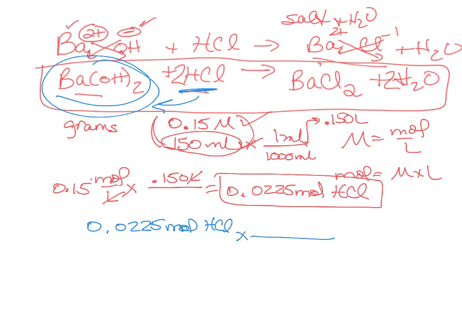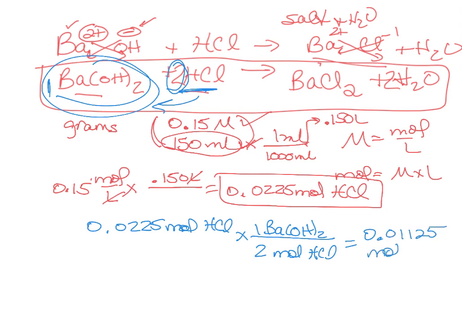All right, so I can see from the coefficients that I have 2 moles of HCl for every 1 mole of barium hydroxide that's needed. And so that tells me the moles of barium hydroxide I need, and again, I'm not rounding yet. All right, so you can do this in one continuous long dimensional analysis problem like I did on the last page, or you can do it stepwise, kind of like I'm doing it now, whatever is easier for you.